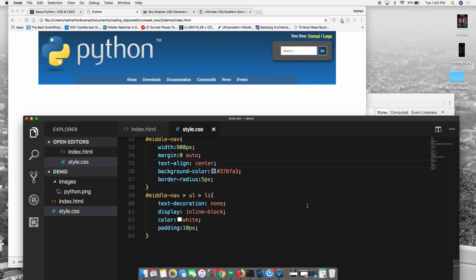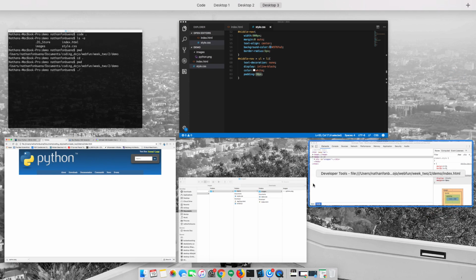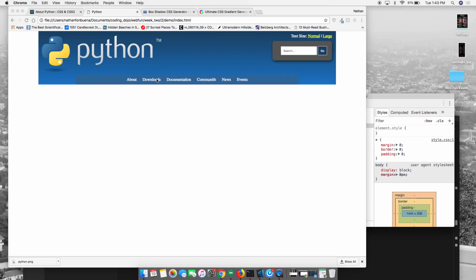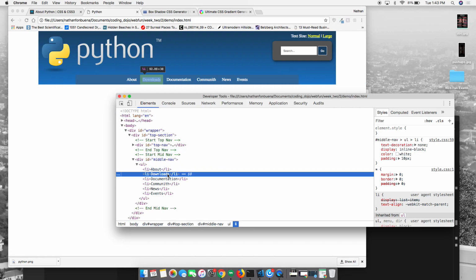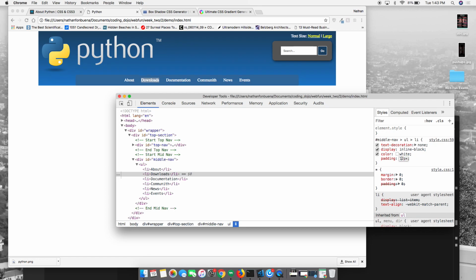That looks even better. Okay. So on this, what I'm going to do now, let's inspect here. Okay. So I'm going to inspect these specific elements, and I can see I have this padding, right? So I'm going to split this up first. We'll say 10 pixels and then 10 pixels.